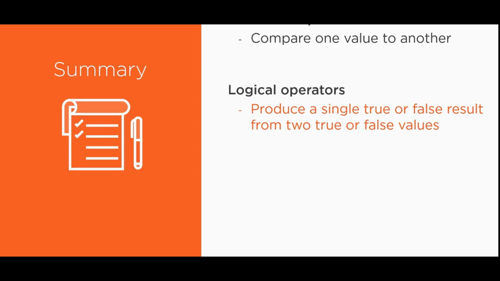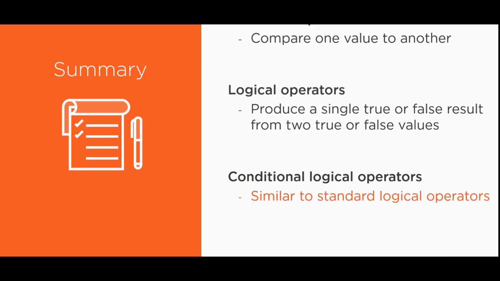Now we have the standard logical operators, but we also have conditional logical operators. And conditional logical operators perform logical tests similar to the standard logical operators. In both cases, an AND only returns true if both the left side and the right side are true. An OR will return true if one side, the other, or both are true. The key difference is how they go about doing the details of the work. In the case of the conditional logical operators, they only do enough work to determine the outcome. In other words, they always do the left side test, but they only do the right side test if it's needed.